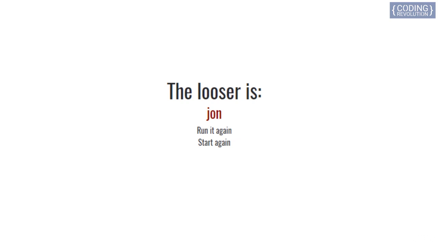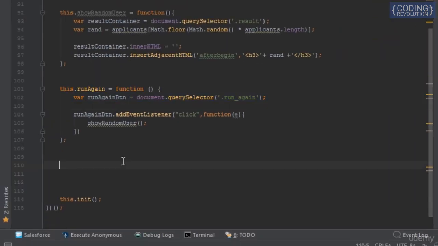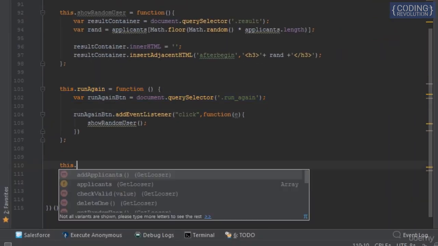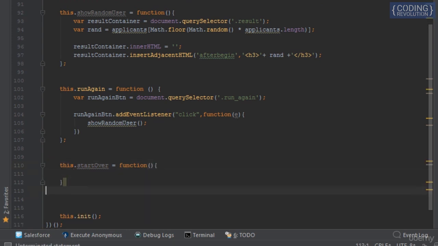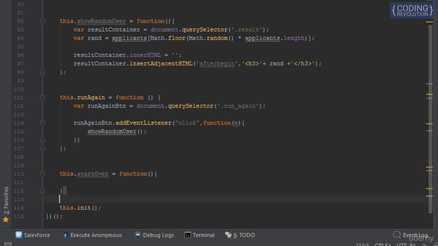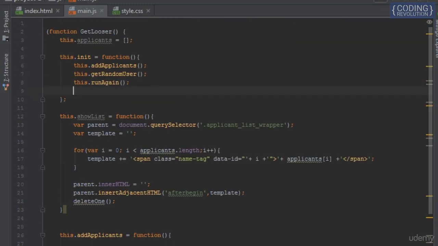It's start again. This one is a little bit long. Not long, but longer than run again. So, okay, let's create this. Start over equals function. And now what I'm going to recommend, so we can avoid the same error over and over again, is that whenever you create the function, just grab it and start it.